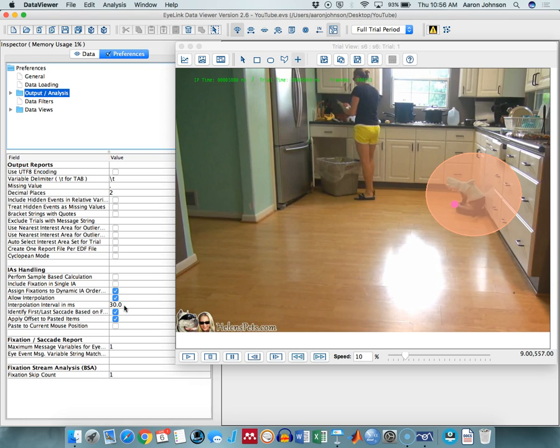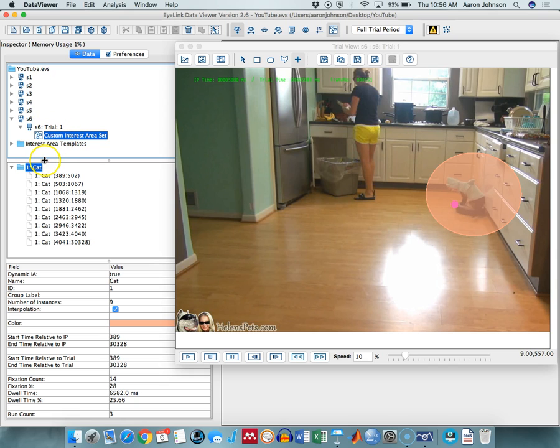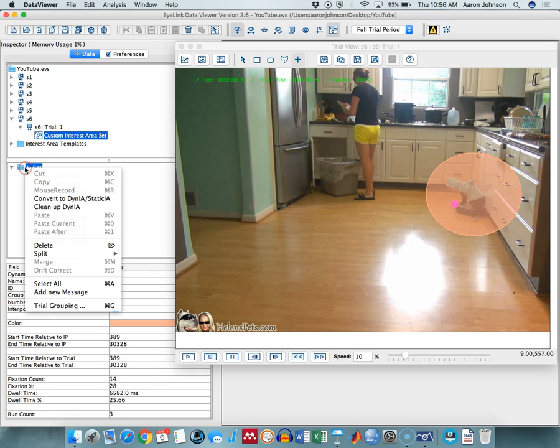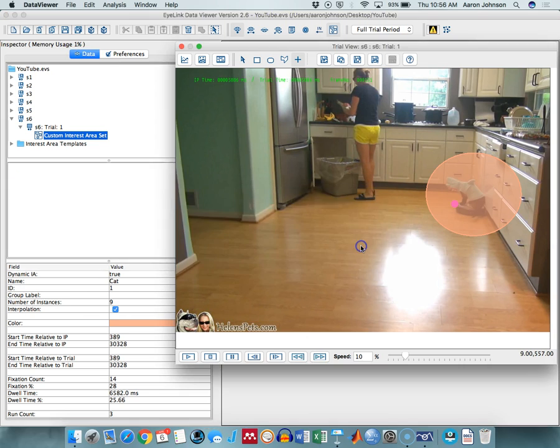So that is way number 1 in which you can define an area of interest, by going in and using mouse clicking. However, there is a second way, which again uses the same interpolation, but all you need to do is define a start point and an end point, and it'll interpolate between the two. What do I mean by this? I'm just going to go back here and delete the area of interest which I just made, because I'm going to show a second way of doing this.